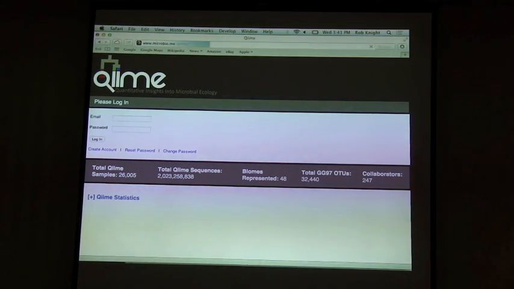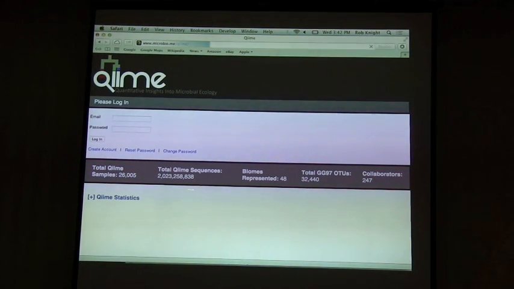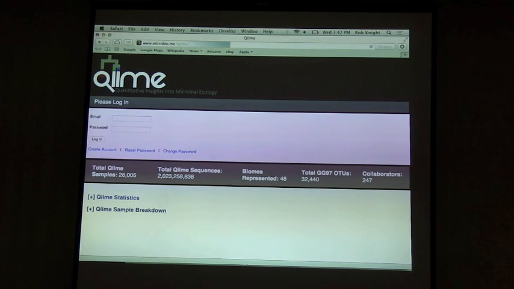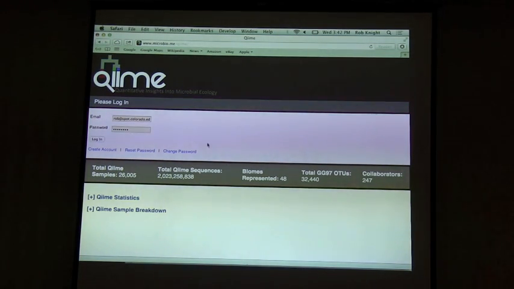So what I'm doing is just logging in here, and you can see that currently we have a little over 26,000 samples in the database, a little over 2 billion sequences, and a fairly wide range of biomes. The database was primarily put together by Jess Dombauer, who's now at Thermo Fisher, Doug Wendell, and Gail Ackerman. Doug and Gail are both here at the meeting and available for questions.